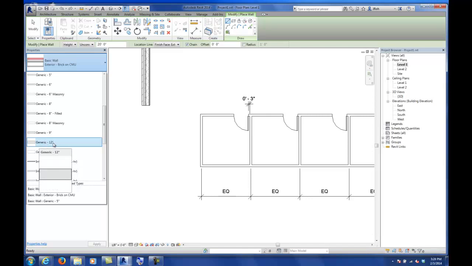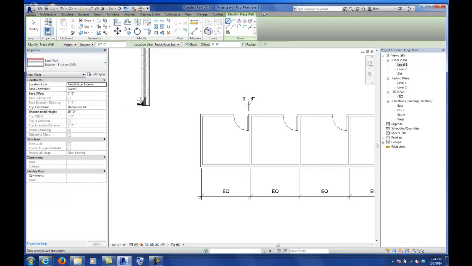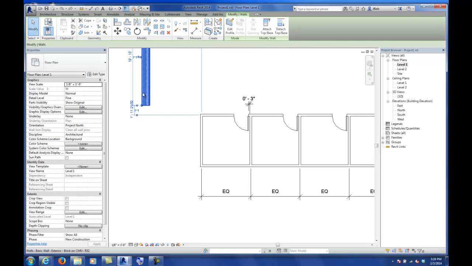and luckily we've already got a generic 12-inch wall. Let's say we want our wall at the bottom of our project to be thicker, and then later on as it gets higher and higher, it becomes thinner, to a different dimension. There's ways of making a wall type that can actually stack on top of one another, and then there's a few tricks on how to work with that. I'm going to delete this one that's off to the top here.